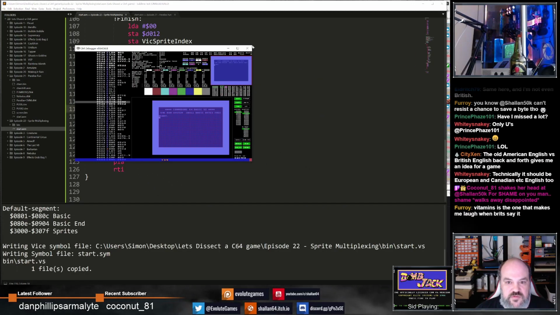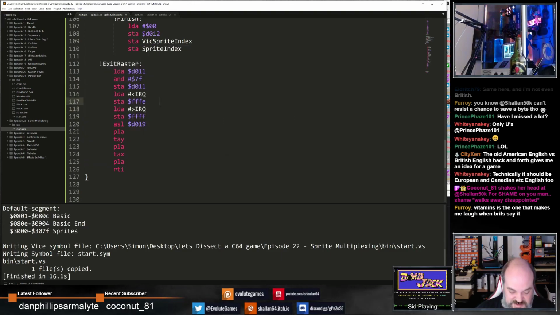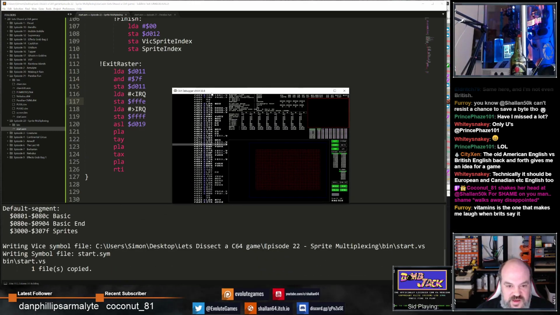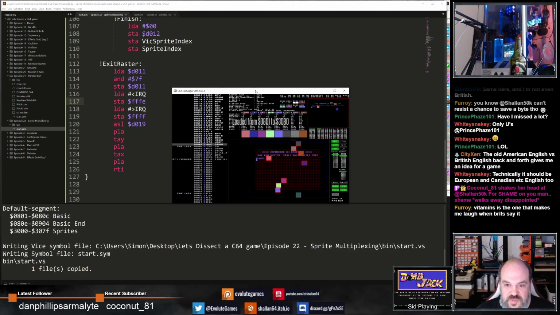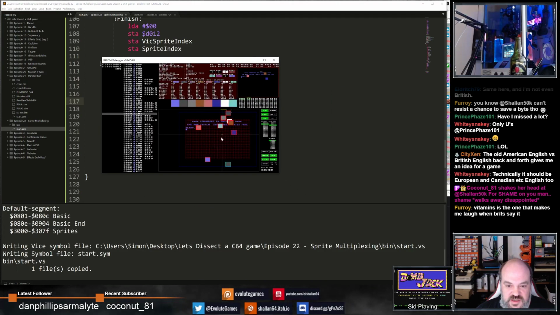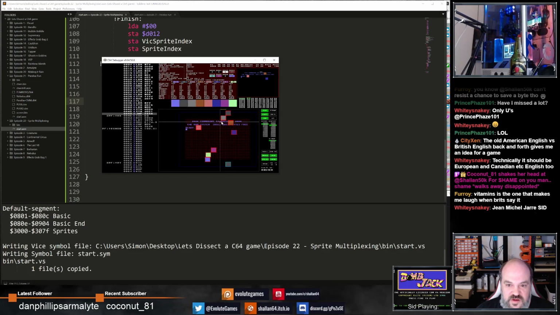Oh, what have I done? Have I paused it or something? Oh, it's crashed on me. I'm having a lot of issues with the latest version of the debugger actually, I don't know why. Oh, you can see it on there, so you can see it is actually placing them down the screen, but they're just not showing for some reason. You can see the placements, but for some reason I'm not seeing them on here.